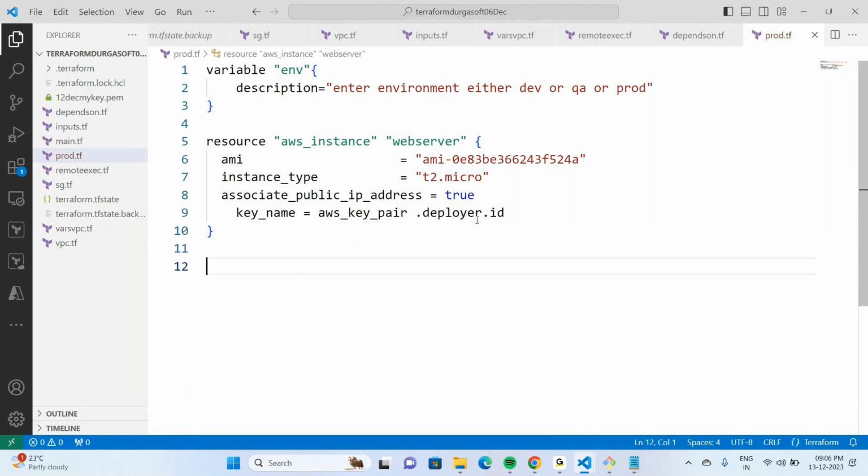Next thing, so how to create elastic IP? To create elastic IP, in the previous script, we have written a resource block, right? So where is the resource block? Depends on this one.